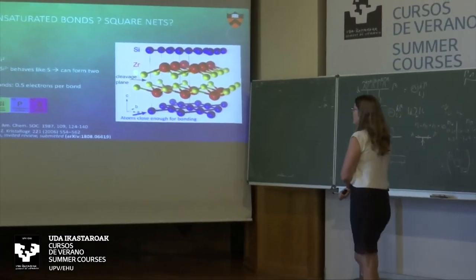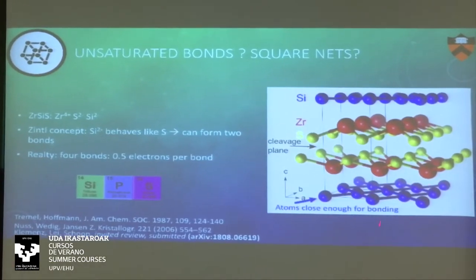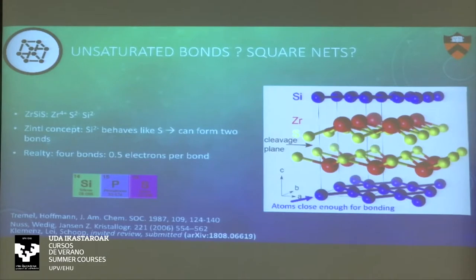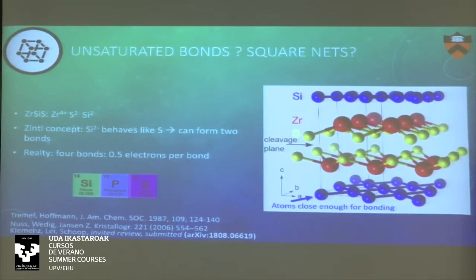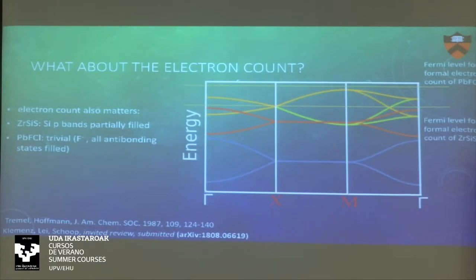So what can we do to stabilize half-filled bands and therefore non-symmorphic materials? We already had that in the last lecture — one example was square nets where we delocalize the charge over the whole network. Very importantly, the overlap with zirconium d-states stabilizes the square net structure which otherwise wants to distort. You can think about it like sodium metal: sodium metal has a half-filled 3s band — one electron in the 3s band — but there's overlap with the P-band which stabilizes this count. If you look at the tight-binding-derived band structure for a square net, we have the crossing we discussed before, but we're also supposed to have one non-symmorphic degeneracy exactly at that point. There was an original prediction from Young and Kane in 2015 to use the square net for that.